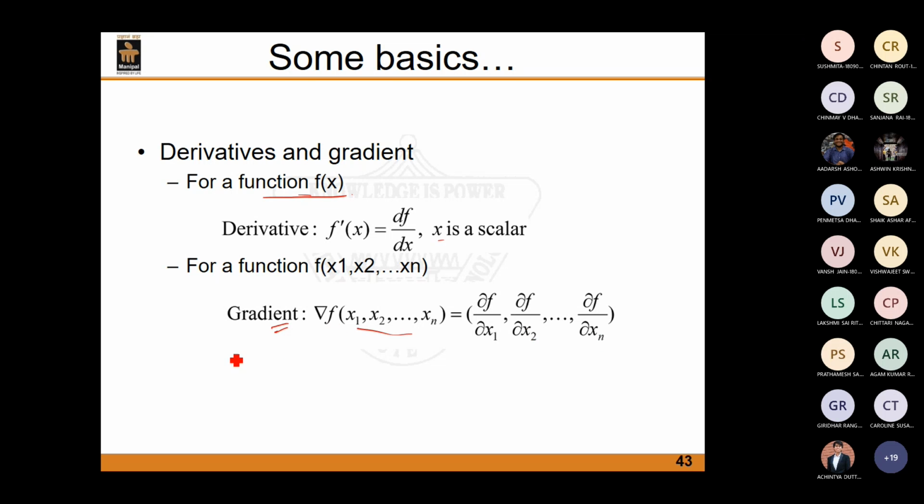So for example, if I'm taking the case of an image, the function which I have would have two components. I have f of x and y, because I have two coordinates. So in that case, when I'm trying to calculate the gradient, right, what I find is I basically try to find out dou f by dou x and dou f by dou y. So for different dimensions or different coordinates that you have, this is how you can generally represent a function with different variables. So what you do is basically calculate the partial derivative of the function with respect to each of those variables.